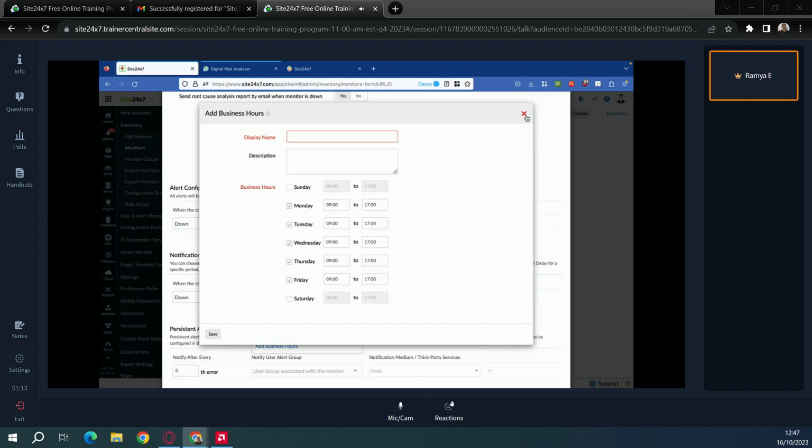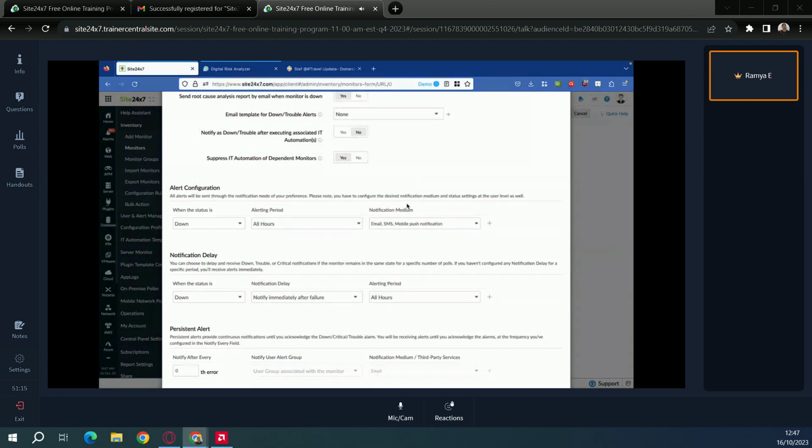And in the notification medium, you get to select from which medium you want to receive this down alert. So when it is down, it's critical. That means I want a mobile push notification and a voice call to be sent for this down.